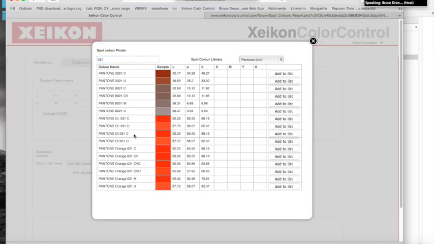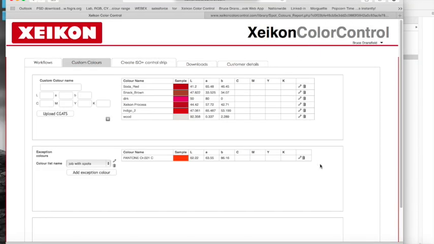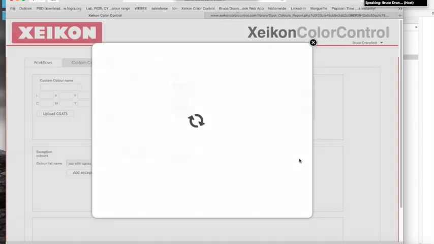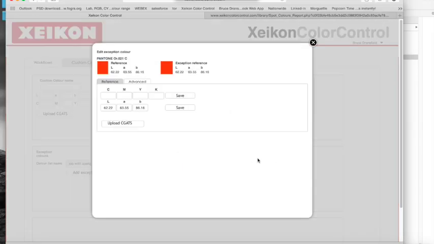Stack the famous Pantone. And we can edit that. So that's the reference.